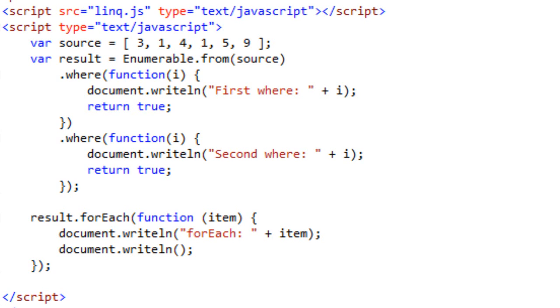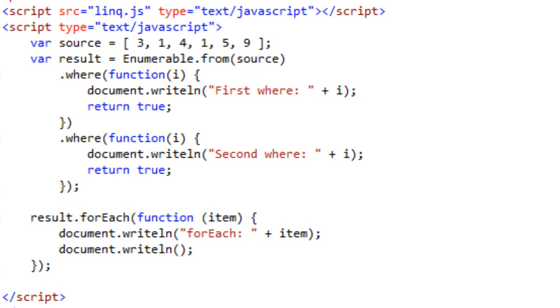Instead, when we want to write a query on an array, we have to use the method Enumerable.from and pass in the array that we want to operate on. When we pass in that array, we get a collection that we can then dot into the where method or the orderBy method or the toArray method, and then we get the laziness and eagerness characteristics that we want.